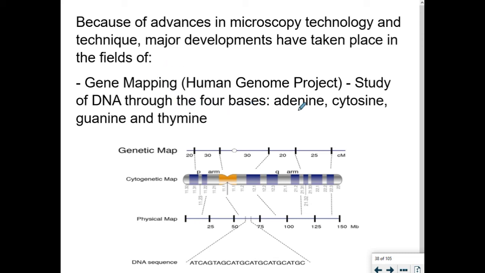Maybe you've heard of these 4 bases before. They're called adenine, cytosine, guanine, and thymine. You maybe learned about them in grade 9, maybe not, I don't know. If not, don't worry about it. But we abbreviate them with these letters here, A, T, C, and G. And all of your DNA, all of your genes can basically be coded into replicating patterns of A's, T's, C's, G's in these unique patterns.